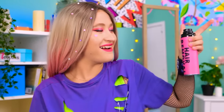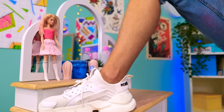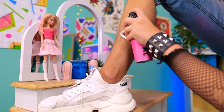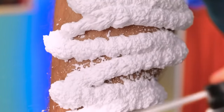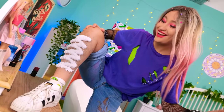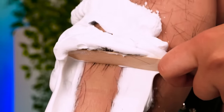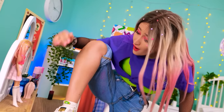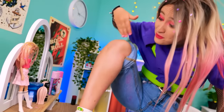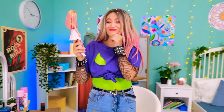Aha, the pain-free solution. I just gotta spray a little foam. Oh, did I say a little? My bad, I meant a lot. Looks like Santa's beard. Now let's shave it. Abracadabra, hair be gone. Smooth operator. Wow, so easy and fast. Perfect! Tell me, Barbie, what's next?